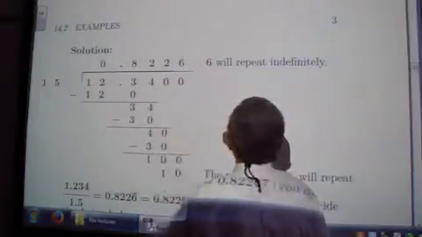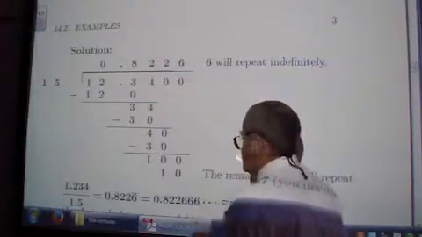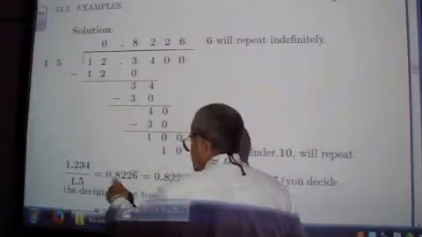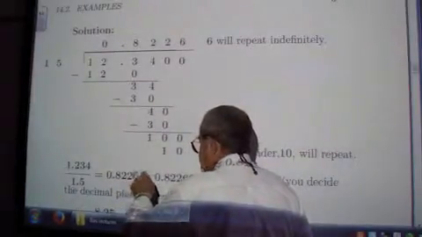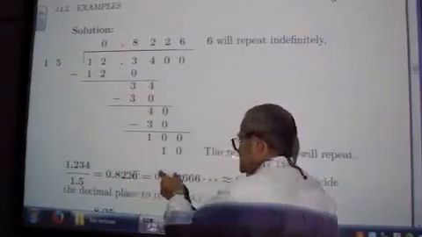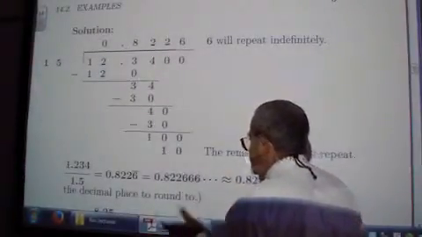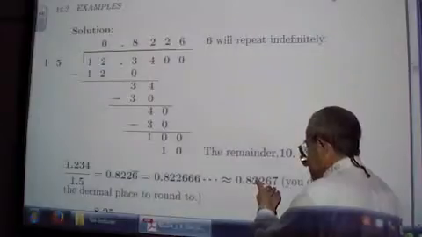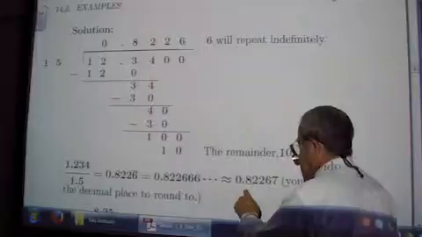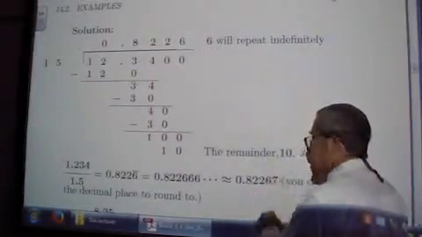And this is the 6 repeated indefinitely all the way to infinity. You could write this exactly as 0.8226, with a bar over the 6, which signifies that whatever digit or digits is under the bar gets repeated all the way to infinity. 6, 6, 6, and so on. And if you need to round, it's up to you how much rounding you want to do. If you want to round to the 10, 100,000, 10,000, 100,000 place, that becomes a 7.